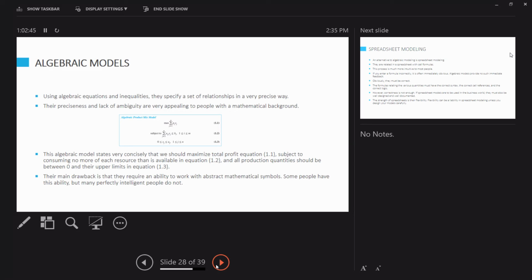Or if I study marketing, with no knowledge of mathematics, how can I solve it? So it's good, it's precise, but it cannot be used by everybody. So this one is algebraic models.